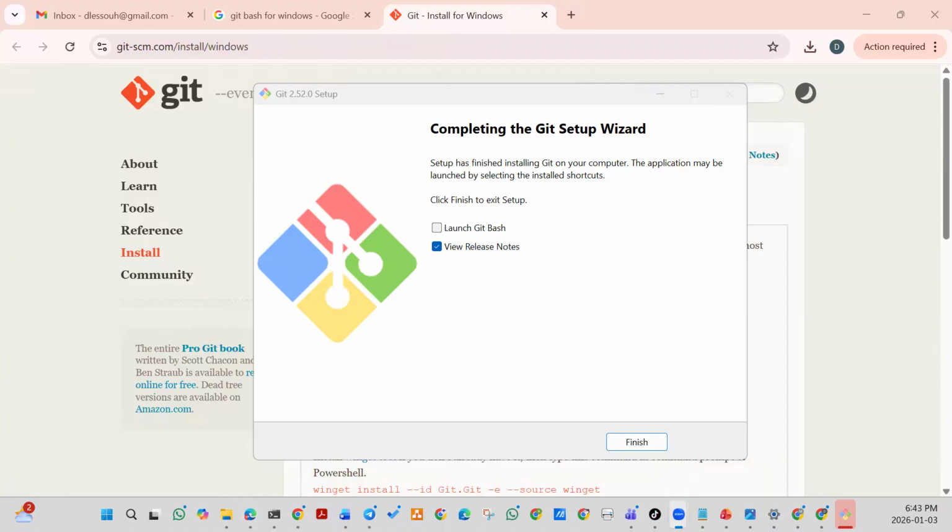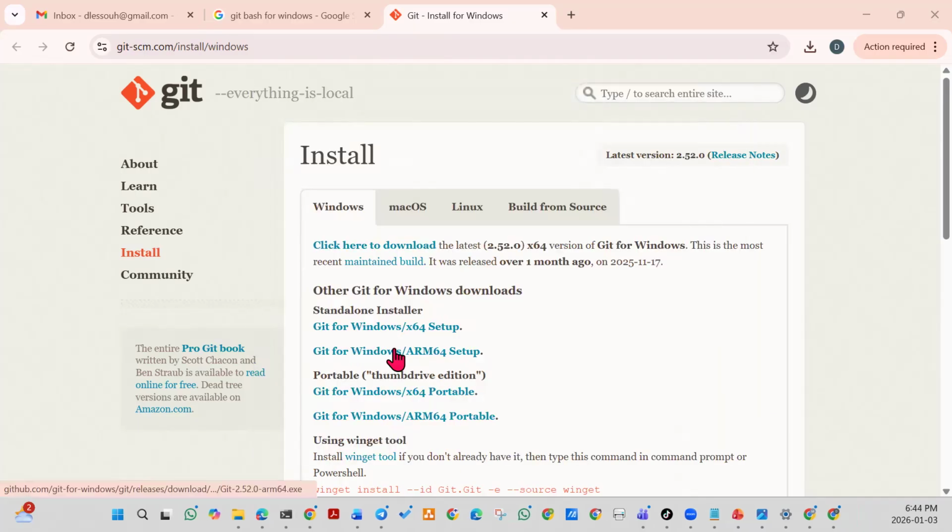So once the installation runs, we get to this point and we can just launch. Okay, so now we can just launch Git Bash like that, and there you go. Just launch Git Bash. And that's it.